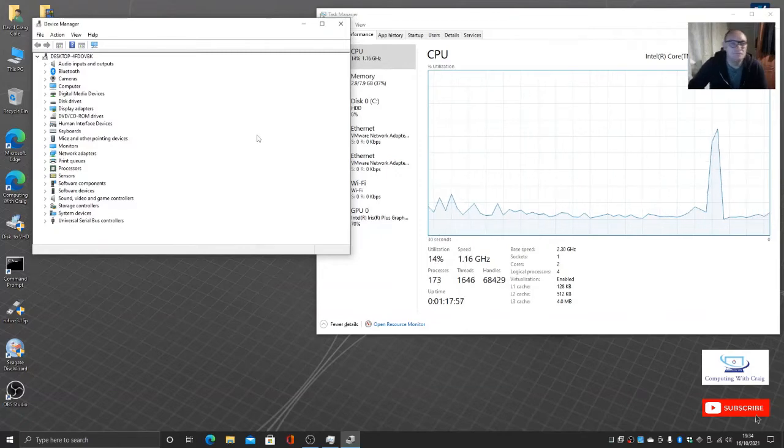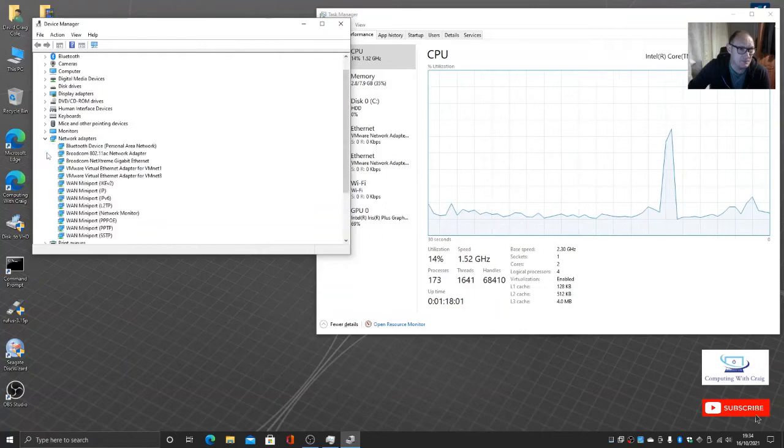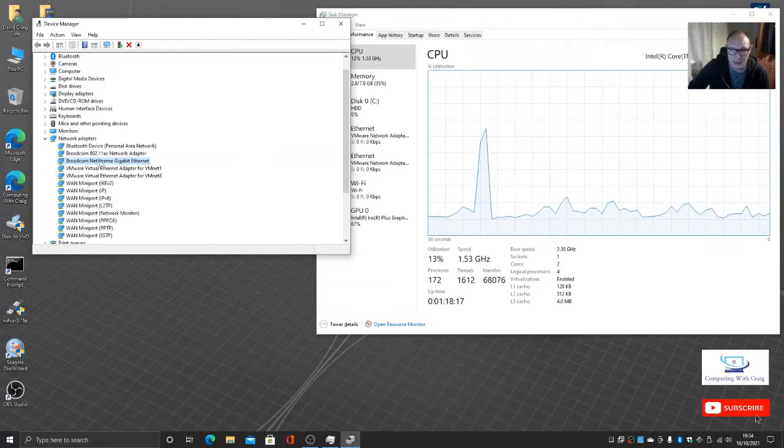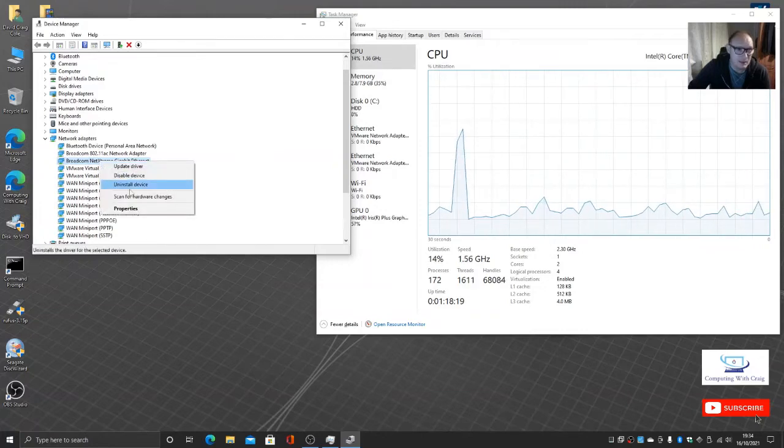Okay, so we're going to expand the network adapters, right? And then we're going to have a look at our network adapter. So I'm going to go for my Network Extreme. I'm going to click on that, and then I'm going to right click on it, and then select Properties.